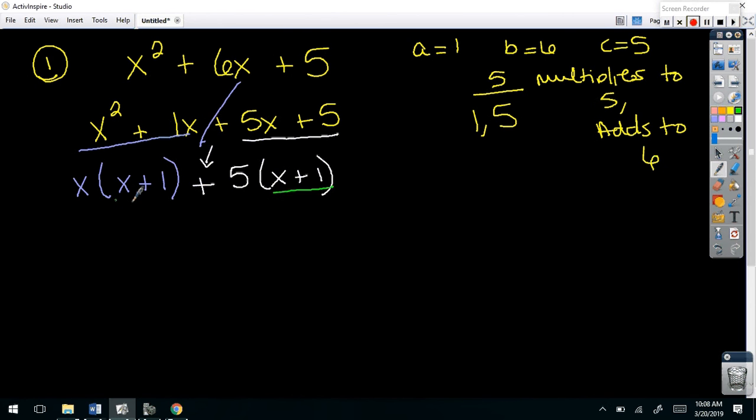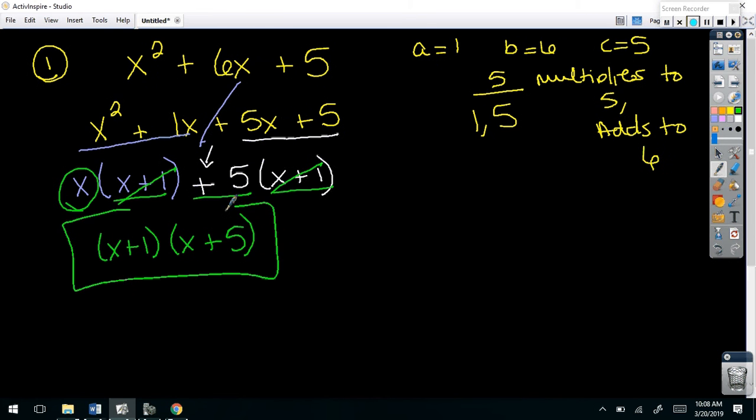So if I take x plus 1 and write it one time. You know what is the 5? Yep. Good job. Then what's left is x plus 5. Yeah, I did. It's right here. And this is here. So you take what's repeated, that's one parenthesis. The next parenthesis is what's on the outside of each parenthesis.